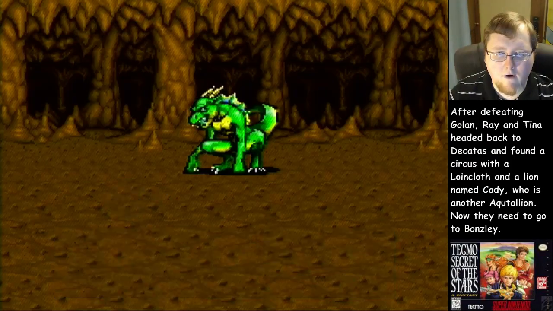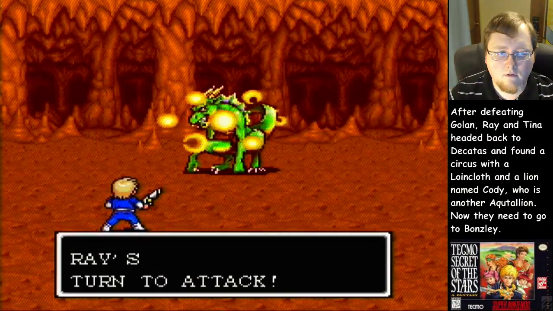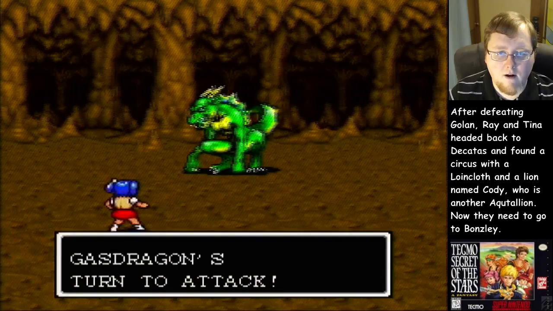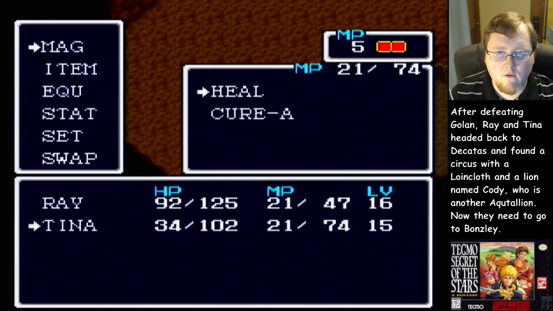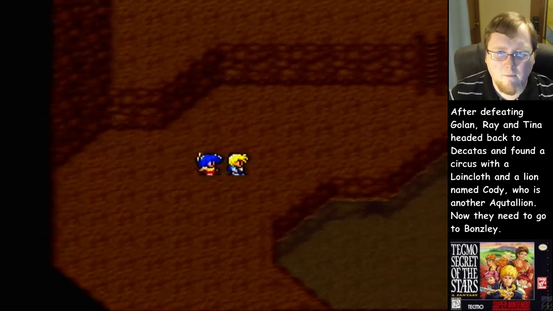Now that I got my power cane, it hits so powerful. Oh, Ray, you got put to sleep, Ray. What's that all about? Hopefully he wakes up. Yeah, he does. But we definitely need to use some heal here. Let's just heal her up. Probably should just use bread, but it's no big deal.